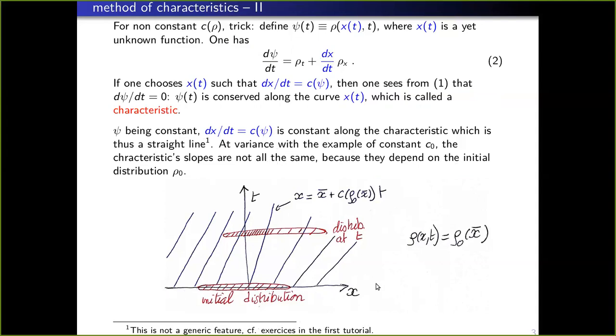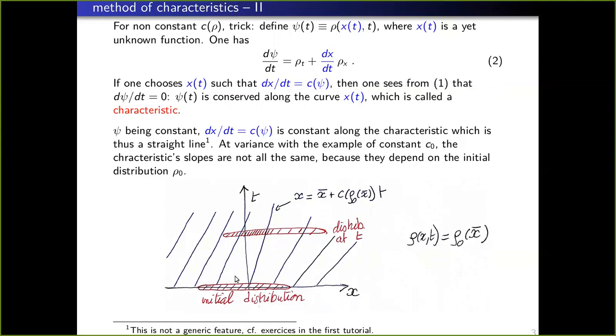So again, one draws here in the xt plane an initial distribution, and here one has a straight line, which is the characteristic of equation x equals an initial x bar. Here I took x bar equals 0, but it might be different, plus the slope, which is c. I can evaluate the argument there, which is psi at t equals 0, since it's a constant, and it's rho naught of x bar, times t. So this is the characteristic. And they don't have the same slope because rho naught is not, a priori, uniform. So in the case we consider here, for instance, rho naught is larger here, and c of rho naught is larger here, and so the slopes are different.